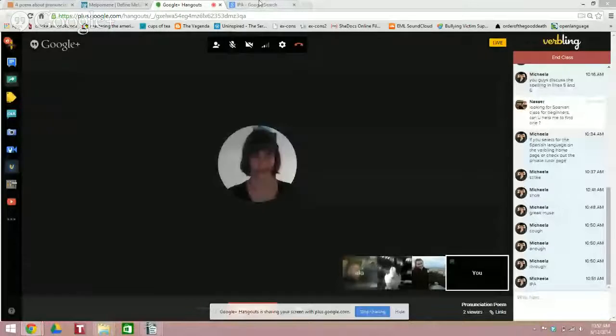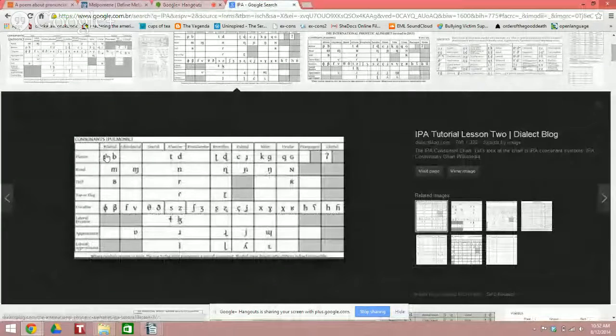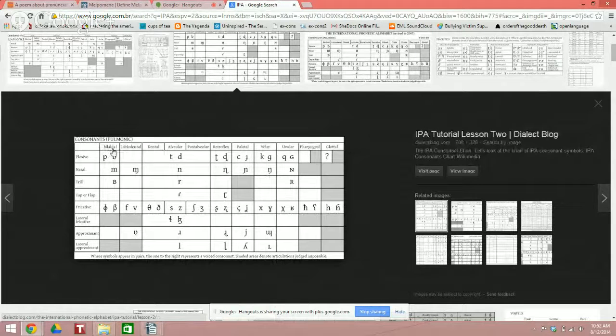And I'm going to screen share a picture of it really quick just so you guys can see this because I think it's interesting. Okay, so this is IPA. They have the symbols and they'll tell you information about it. So for instance, bilabial would mean two lips, right? And then they have different categories, like a plosive would be something that has force, buh. It's kind of like this little explosion. You have nasal, which is something you do with your nose, like M. And then you have a sound like this capital B. It's very difficult for me to make this sound. It sounds like this.